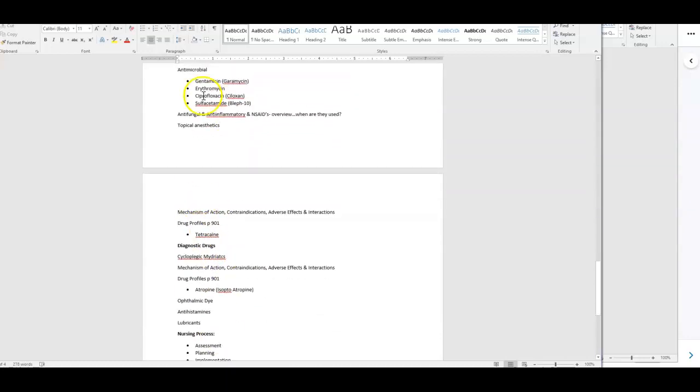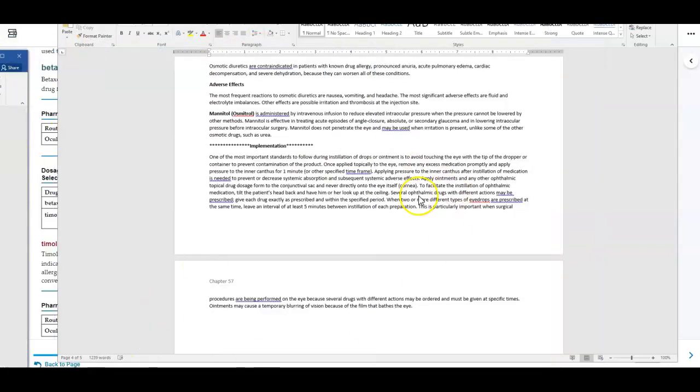I have not had any of these questions asked, and these on diagnostic medications typically go a little bit more if you're working in an optometrist setting, or what we're seeing a lot of now are our standalone surgery suites that are doing LASIK or removing cataracts, that type of thing. So if you're in that, then you would use these more frequently. But for overall purposes for eye drops, focus on this implementation.